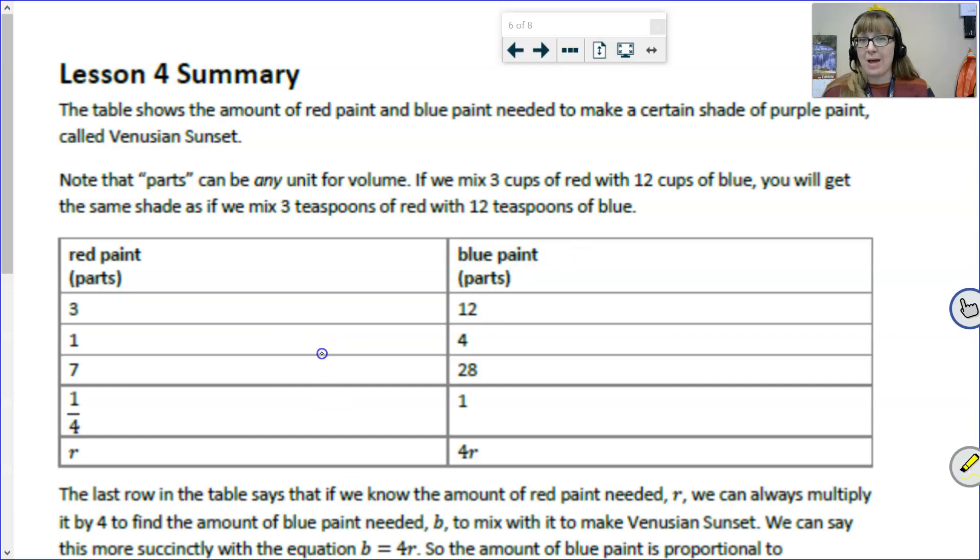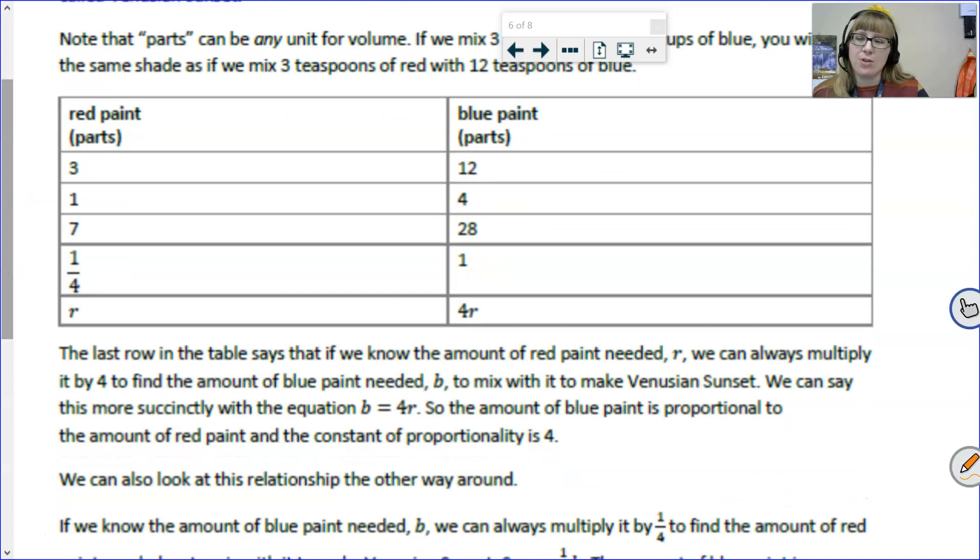Or, if I wanted to make a really, really small batch, instead of using cups, I would only use teaspoons. So, 3 teaspoons and 12 teaspoons. As we look at these tables, I always want you to get in that habit of asking, how do we go across the table? How does a 3 change to a 12? And if you don't know, check for that 1. We see it here. How does that 1 change to a 4? By multiplying by 4, of course. So, that means we're going to be doing that everywhere on the table, even when I get down here to R. We're going to take that R, we're going to move across the table by multiplying by 4. And R times 4 is simply 4R. So, what do we do with that information?